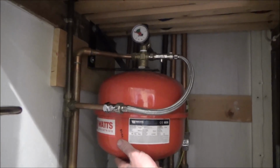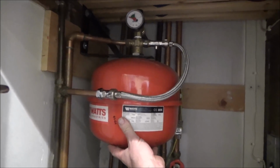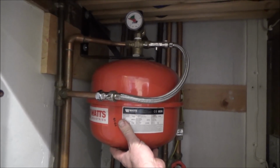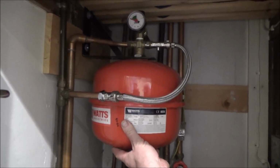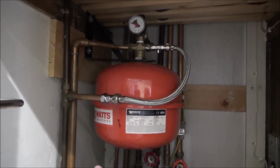Hold on one second. So you haven't got a header tank in the attic? No, not anymore. It's been removed and replaced with this here. And the reason it's pressurised is because you're not relying on gravity? We're not relying on gravity, no. It's pressurised to a relatively low pressure, about 1 bar.